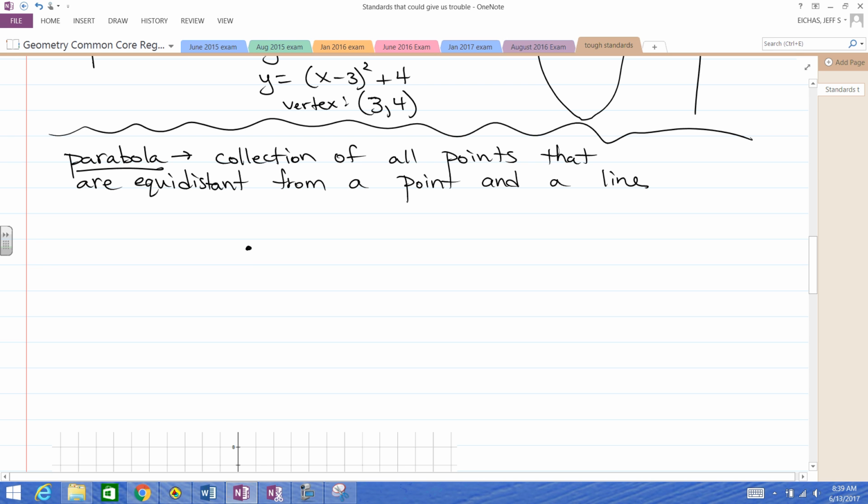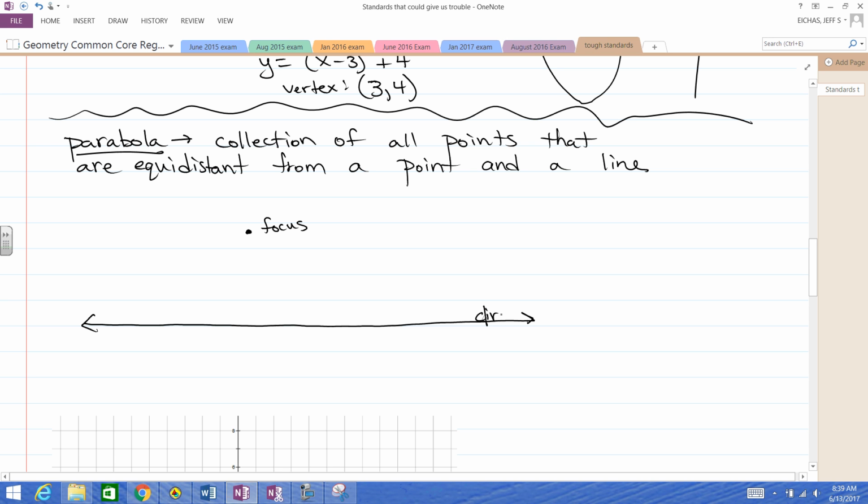So what they'll do is give us a point, which we call a focus. Then they'll give us a line, which we call a directrix. Now what we're supposed to do is find all the points that are the same distance from both. The first point that we would find is very intuitive, but the rest are not. I would draw a perpendicular line through the focus and I would find the center of it.